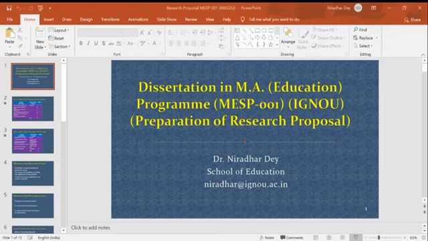So friends, here you can prepare a tool and you can also select an available tool that's called a standardized tool. In many psychological associations, psychological institutions, and in the market and online also, if you go through, you'll find different standardized tools which are already available. So, keeping in consideration the nature of your problem, you can also select a certain standardized tool for collecting data. But I always prefer to prepare a self-made tool.